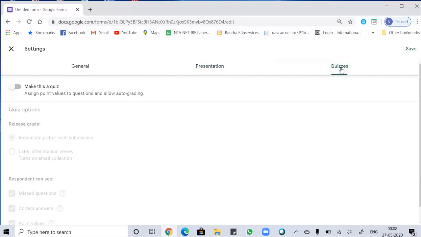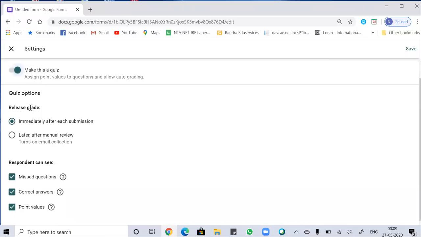Next is quizzes. From here, you can make this form a quiz by just enabling this option. So here you can see release grade. What does this release grade mean? It means the point values assigned to the questions are for a correct answer basically. You can choose immediately after each submission, or later after manual review.